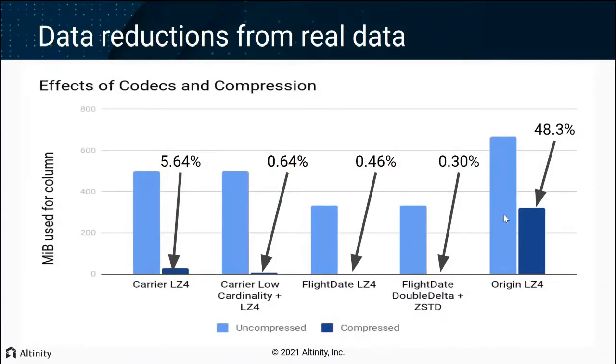Sometimes you have to play around with numbers a little bit to get reasonable compression. And this last one is an example of something we would go look at to see if we could compress it a bit and make it smaller, either by applying a codec or a different compression. So what this means is with compression, it becomes very, very cheap. Between the columns and the compression, it becomes very, very cheap to look across all of the values in a table or very large numbers of them. So that's the key thing we're looking at here.